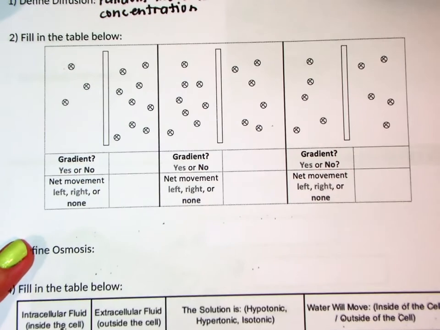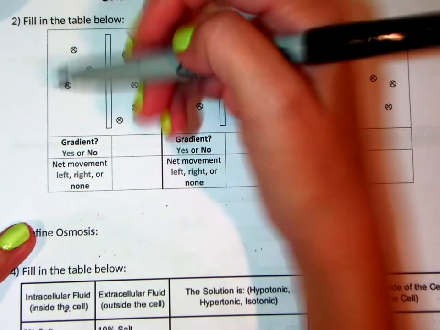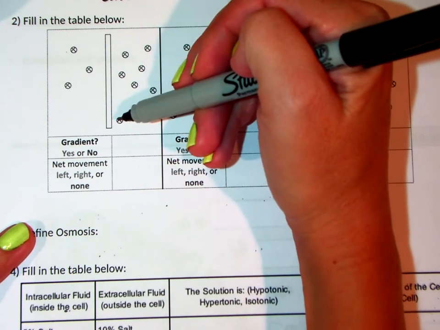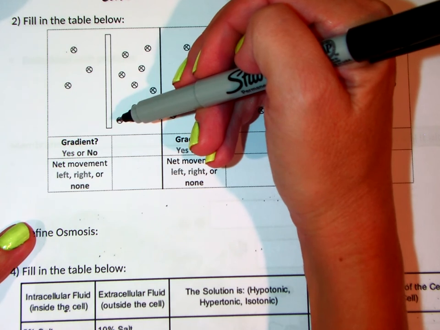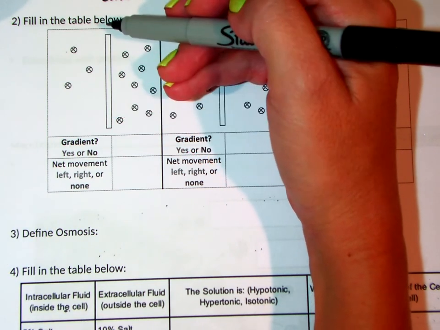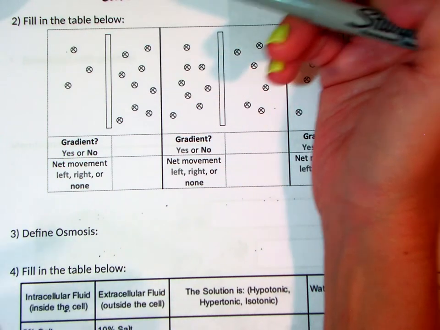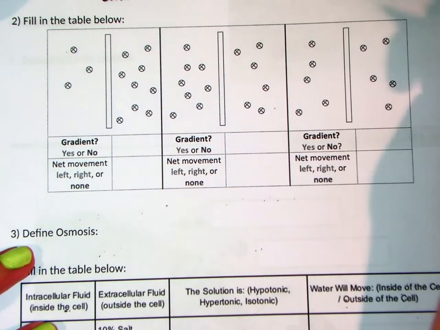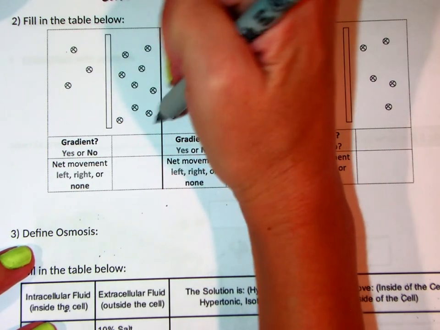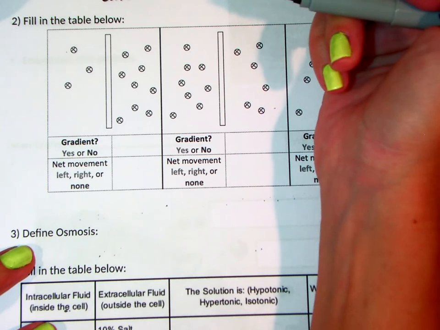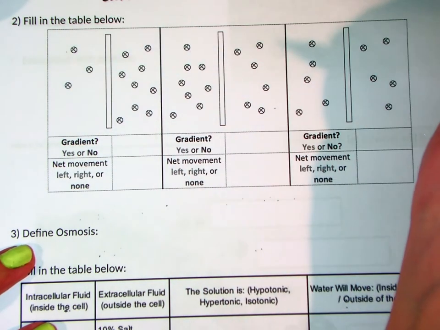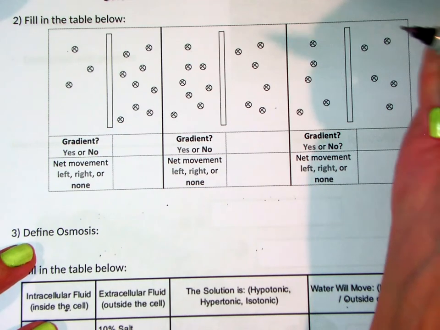So if we were to look at this table below, let's imagine that these are two different solutions and they're separated by a semi-permeable membrane which functions similarly to a cell membrane. So it's going to allow some things to pass through it and some things to not pass through it. In this case, it doesn't allow these solutes to pass through, and it doesn't specify what those solutes are, and it doesn't really matter, but it does allow water to cross it because water is a smaller molecule.